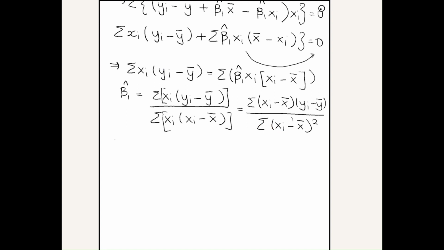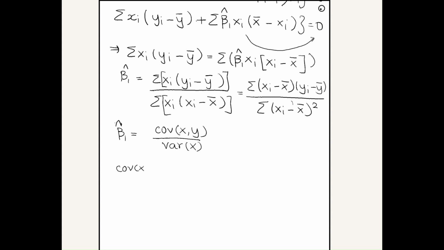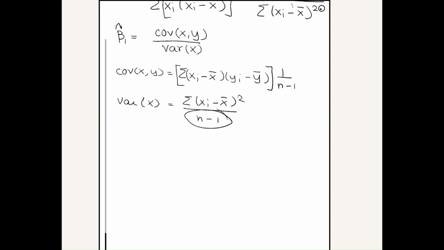So try to recap these things, and it'll really help you a lot in understanding econometrics. I know it's been a long time since you did statistics, but put a little more pressure into understanding what this could really mean. Beta 1 hat perhaps becomes the covariance of x and y divided by the variance of x. However, Sarthak, you'd say that the covariance of x and y is equal to the summation of (xi minus x bar) times (yi minus y bar) divided by n minus 1. Yes, I agree. But the variance of x is also the summation of (xi minus x bar) whole square divided by n minus 1. So the n minus 1's get cancelled out, and you're left with beta 1 hat equal to the covariance of x and y divided by the variance of x.